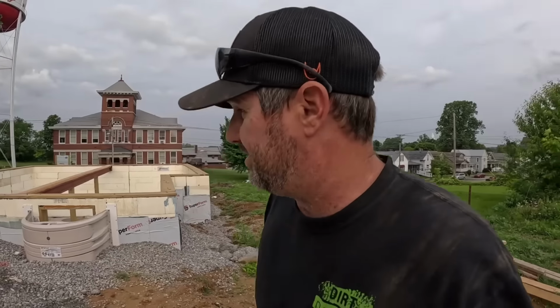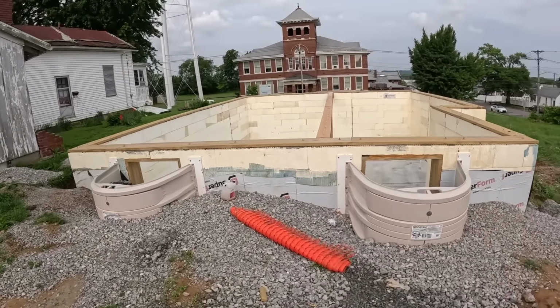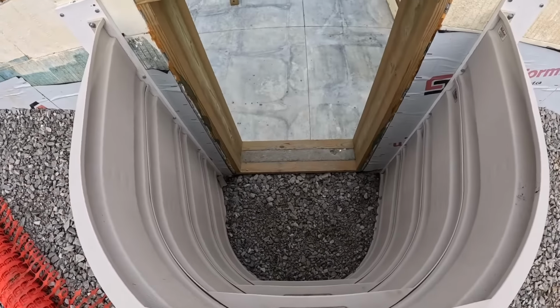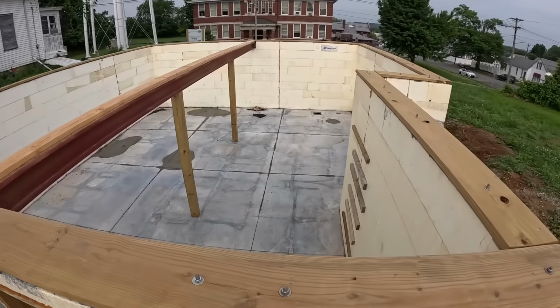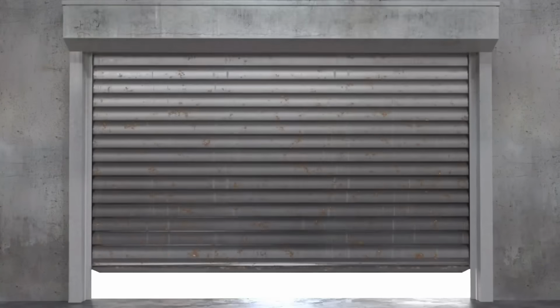Well guys, this is a super exciting morning. We are back down here on the basement we put in for Habitat. I don't know, it's been about 6 months or so ago. I think the last video we actually shot was digging out the wells here. You can see those all turned out really nice. Got the beam in and I got the floor poured. Everything's looking good. But the exciting part about today, they are actually coming to set the house.